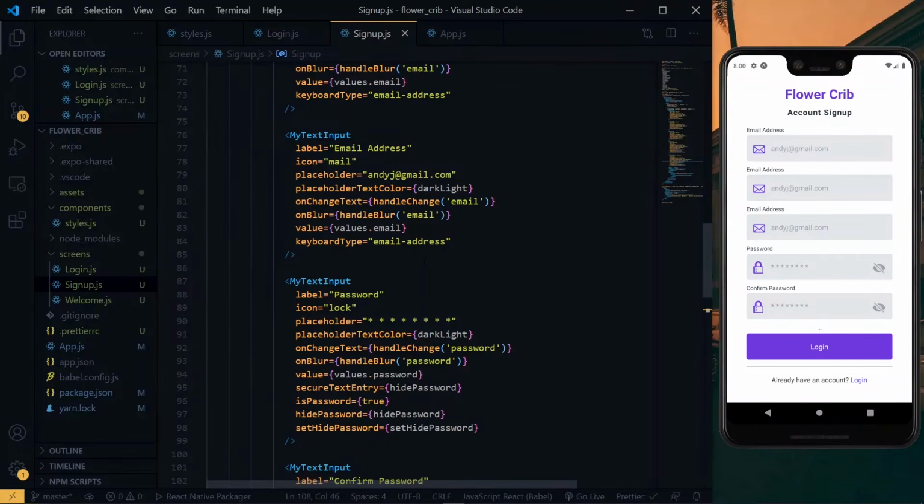Now for the text input field, we will change it to date of birth. And we'll change the icon to calendar. For the placeholder, we'll just put year, month and day.